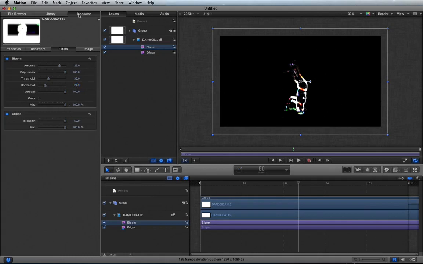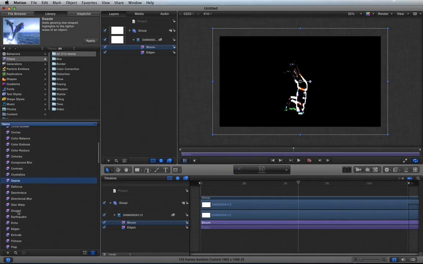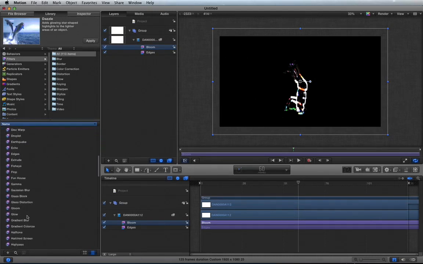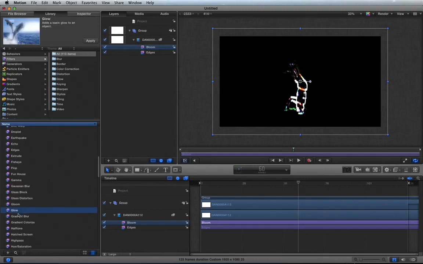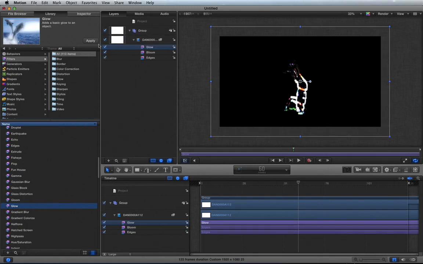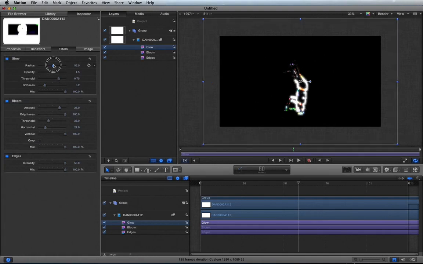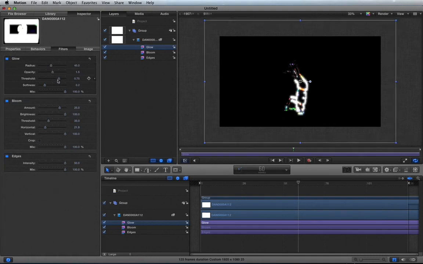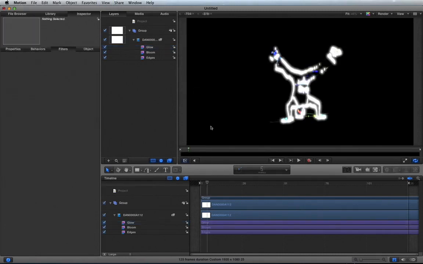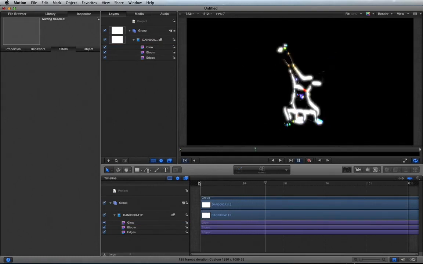And then we can even go back into the library here, maybe take a look at something, like, how about even add another glow to this. So we're adding another glow, and that even adds more. Go to the inspector. And so we can really start to add layers of things. And so now you can see we really are changing what this video looks like, and it's definitely stylized now, right? Like, here we go, video's going around, and this is an example of something that's really over the top.